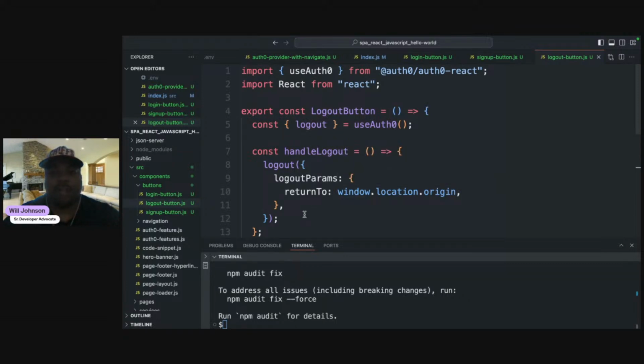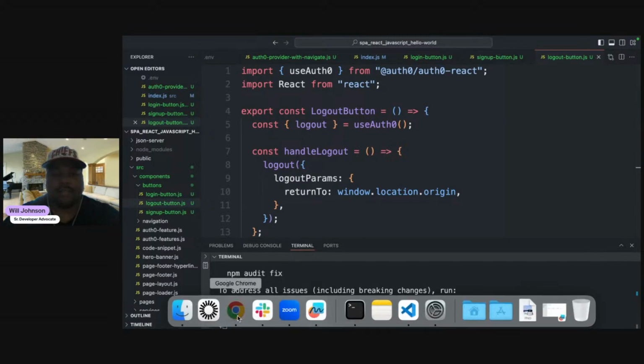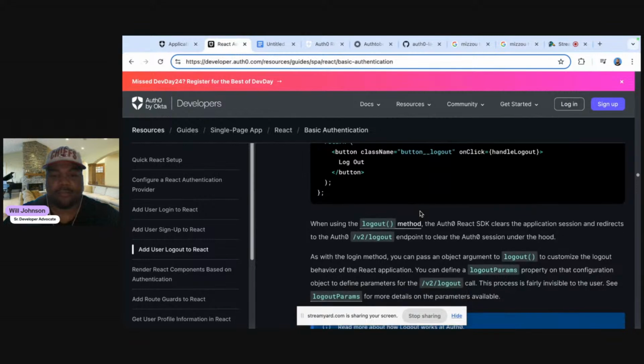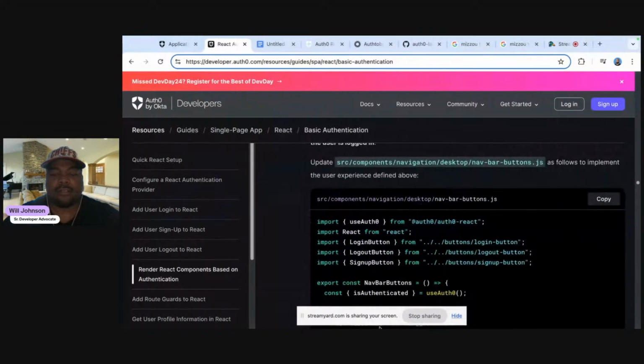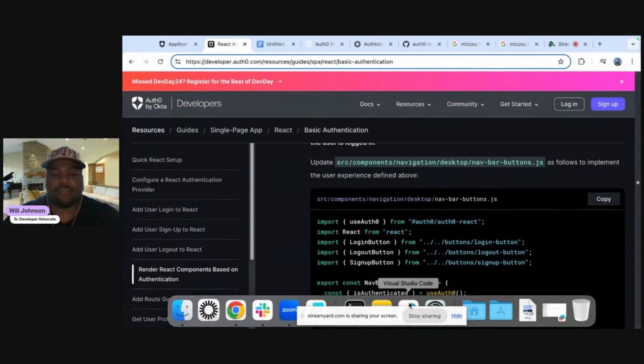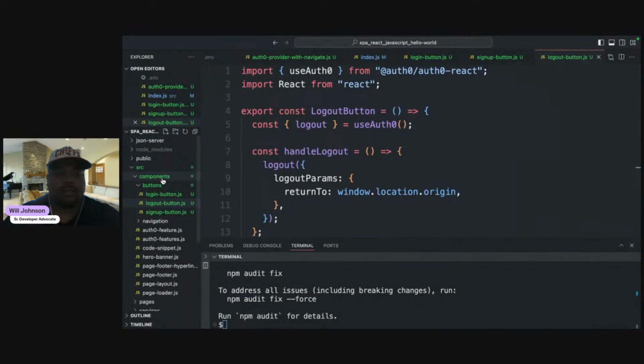All right, so now we have a login button, a sign up button, a logout button, all created by Auth0. So now we're going to be able to use those within the application and actually render. So for that, I'm going to go to components, navigation.